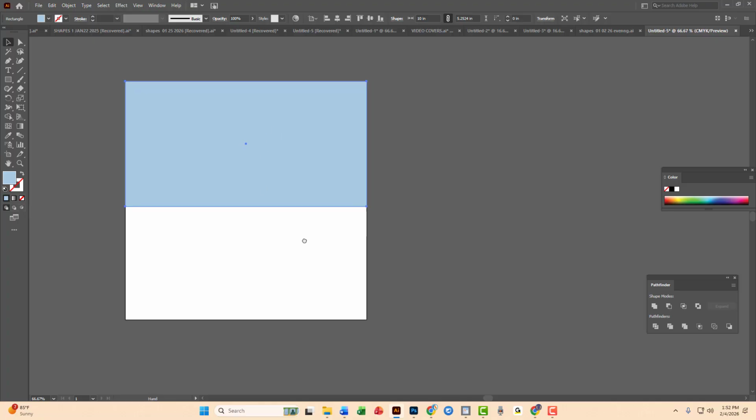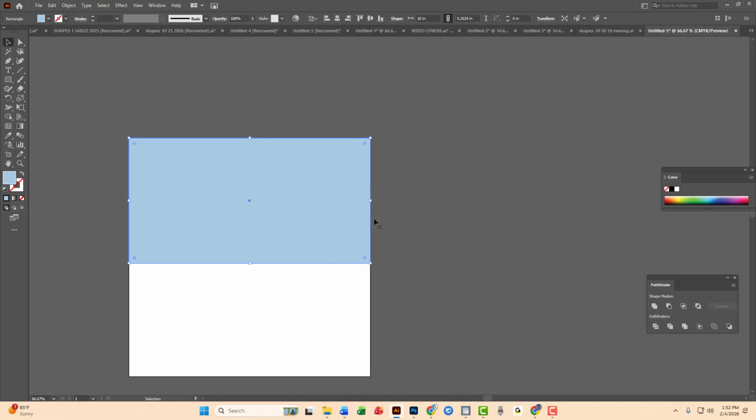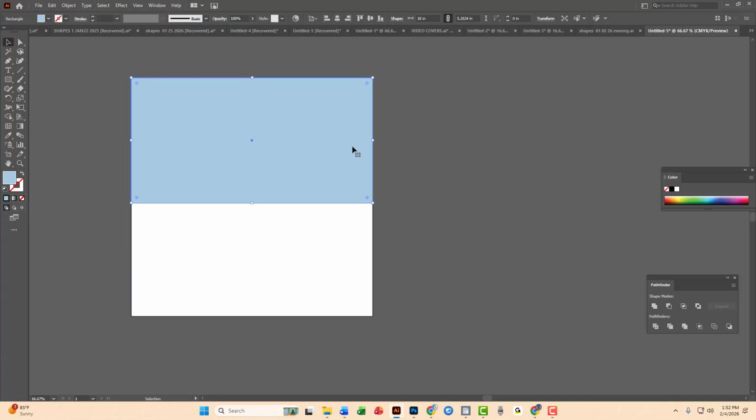I'm going to show you a couple of ways that you can do this. And remember, whatever I'm showing you here can be applied to anything that you do in Illustrator.